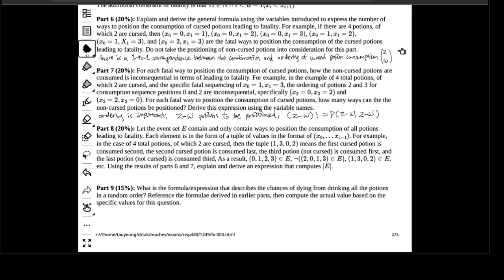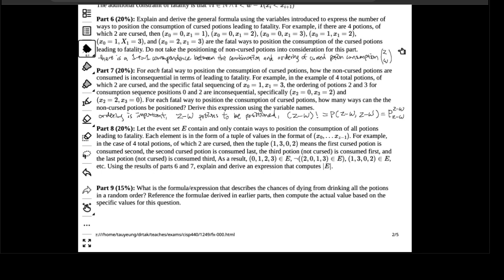So that's why in this case the number is, you can either specify as Z minus W factorial, or you can specify the number of permutations of Z minus W, choosing Z minus W from Z minus W. In other words, the other way to say this is to have a P here, and then you specify Z minus W as the subscript and the superscript. There we go. Okay, part 8.